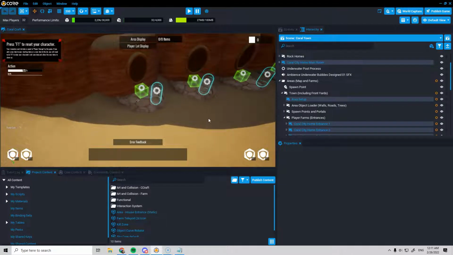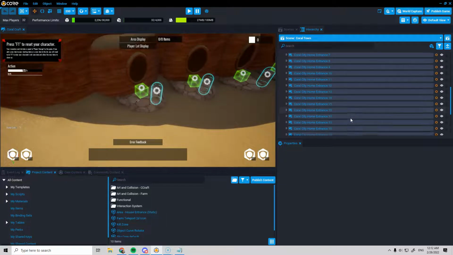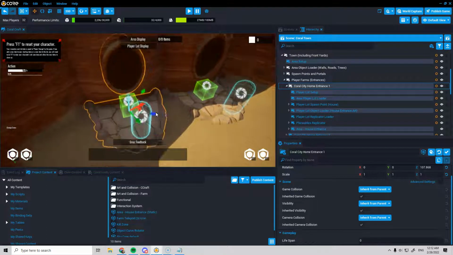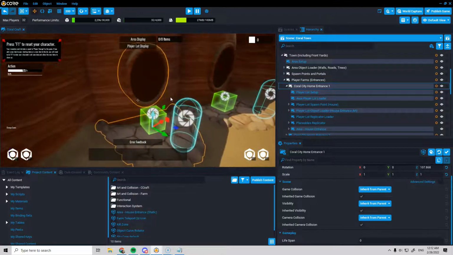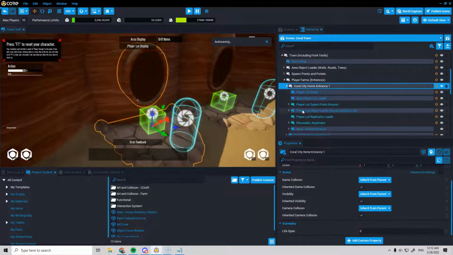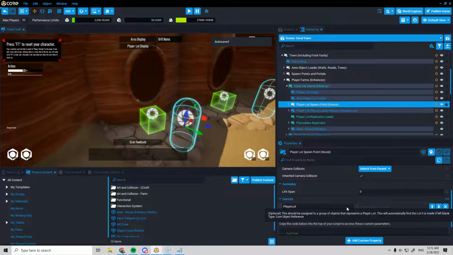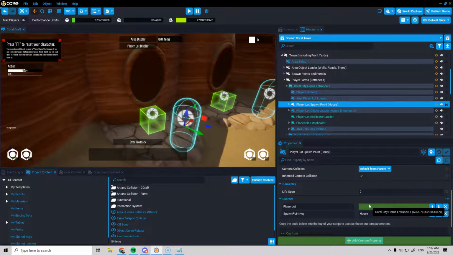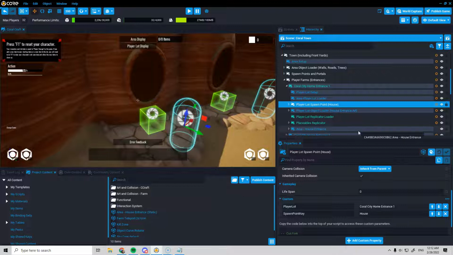Okay, so finishing up what we were working on in the last video, I'm just going to grab one of these entrances. So we have some more cleanup tasks to do on here. I'm just going to de-instance this thing. This player lot thing says empty object reference. Pretty sure that just needs to be a reference to this folder, so we're just going to drag that one in there.